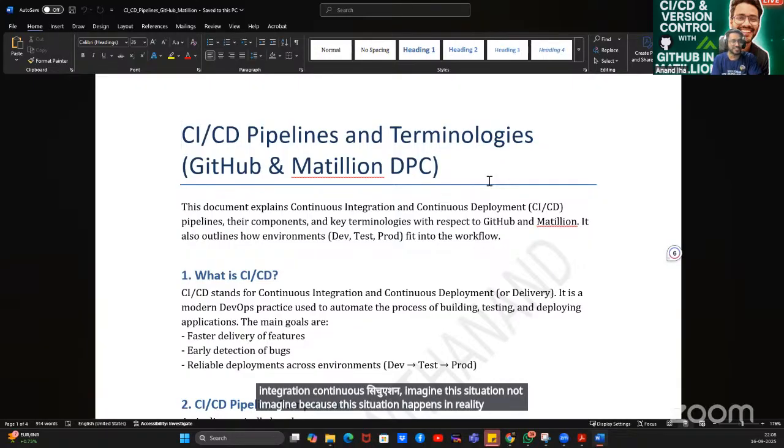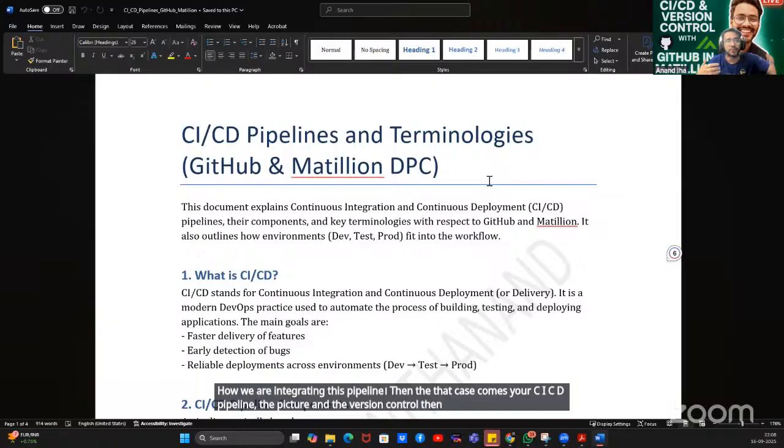Let us consider a situation where me, Ranjan, and we are all working as a data engineering team. Ranjan is working on another pipeline. I am working on designing another pipeline. How will our pipelines talk to each other? Where are we deploying this pipeline? How are we integrating this pipeline? In that case comes your CI/CD pipeline and version control.